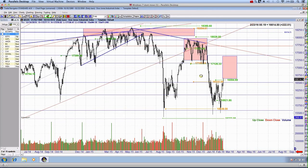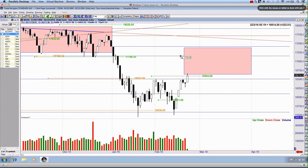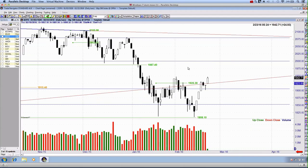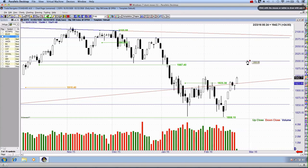If I have a look at the Dow Jones Industrial Average, if I had to take a guess of where this market is going to turn, it's probably going to be about 17,100, if not that psychological round number around 17,000. That mirrors up very nicely with the S&P 500. You can see this macro support over here, which held in October. It also held in November and twice in December before ultimately we broke down at the beginning of 2016. This old support level is now going to act as new resistance. That puts us in at about 2,000.